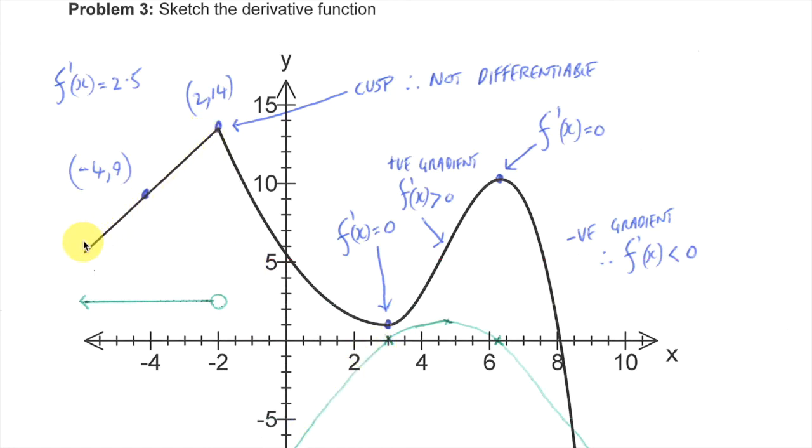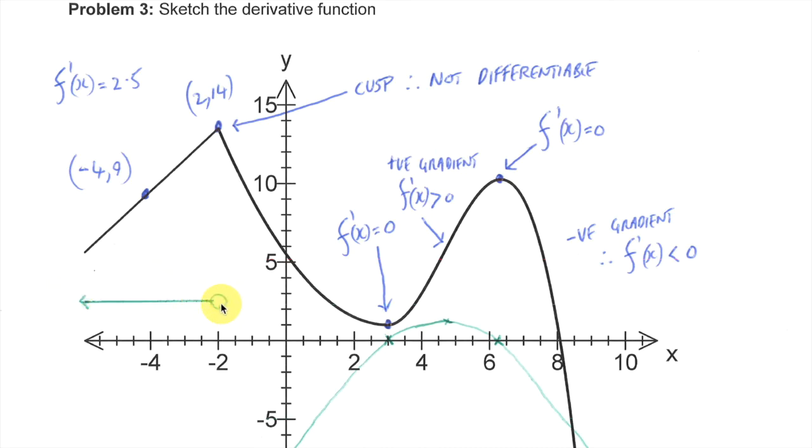Let's consider this straight line. I know that taking the derivative of that will give me a horizontal straight line that is parallel with the x-axis. I'm going to use the point -4, 9, and I'm going to use the point that should be listed as -2, 14. If I take the gradient of that using rise on run, I'll get positive 2.5. It makes sense because the graph goes up towards the right. And here I'm showing that, going on indefinitely in that direction.